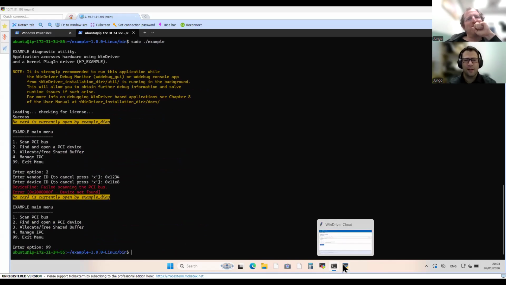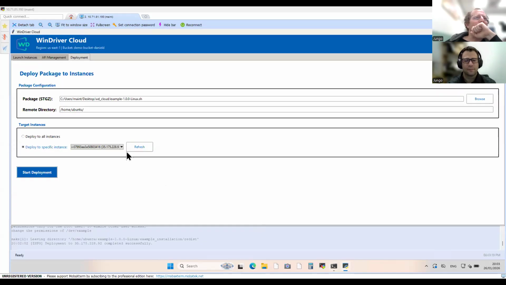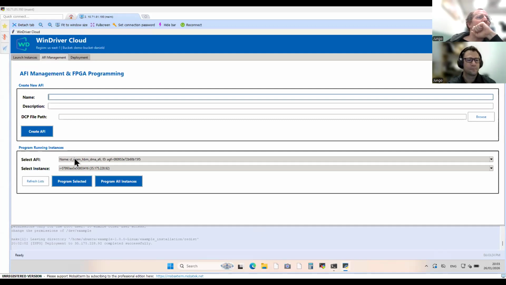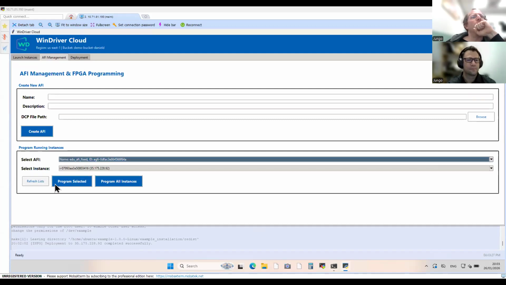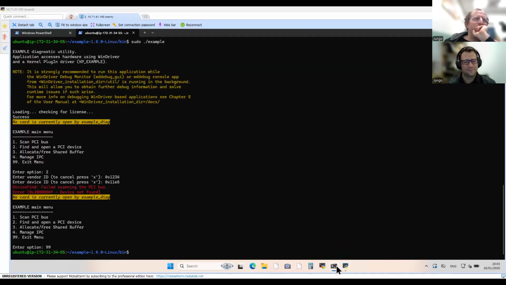Do you need the device name? No, I think I need to reprogram it, so I'll give it another shot. And if that doesn't work, then it doesn't work. But I think I just programmed the wrong device, so that's a mistake. So I'm just going to do it again. And it's pretty fast, so I'm not really worried. And there, it's complete. And let's try again.